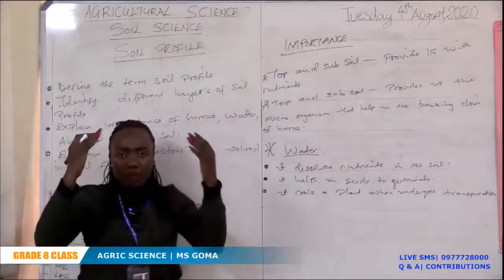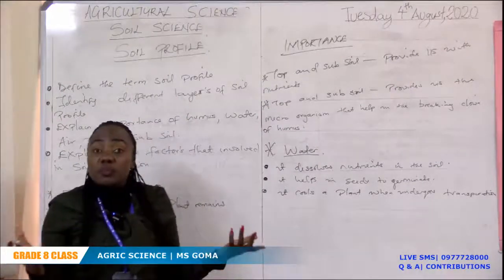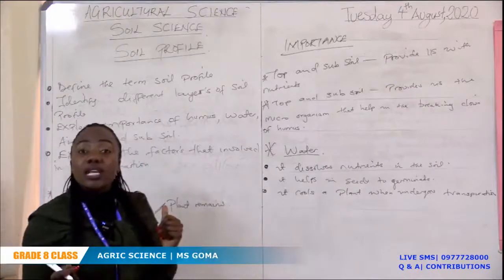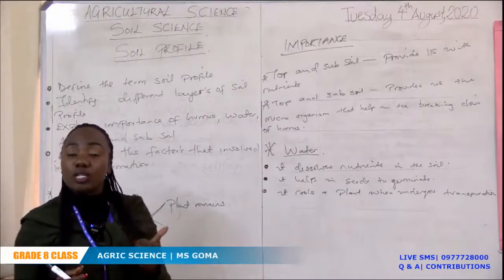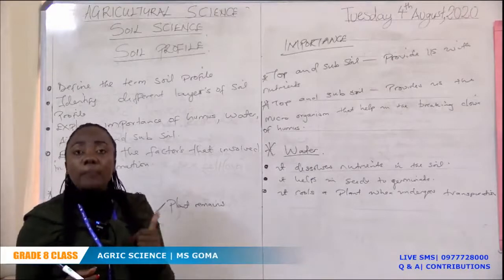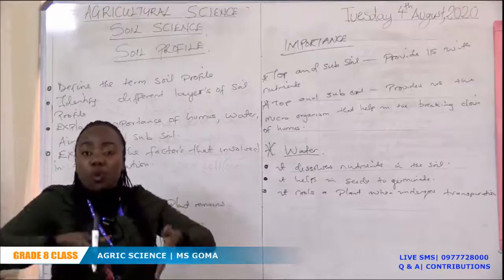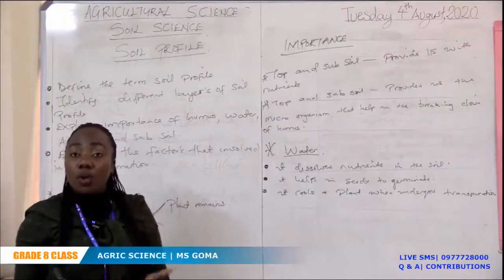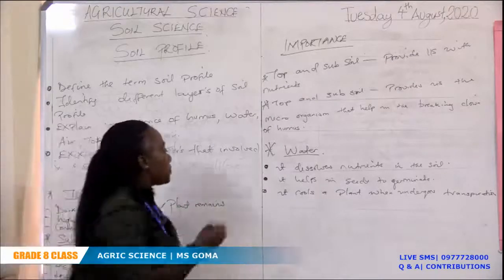But what should come to your mind is, what is transpiration? Transpiration is the loss of water from plants. When plants lose their water, definitely we need to put back that water that has been lost. By doing so, crops will grow well and give us higher yields.